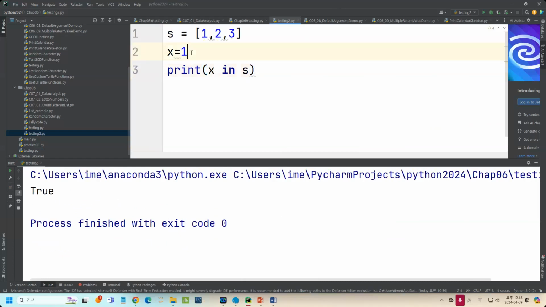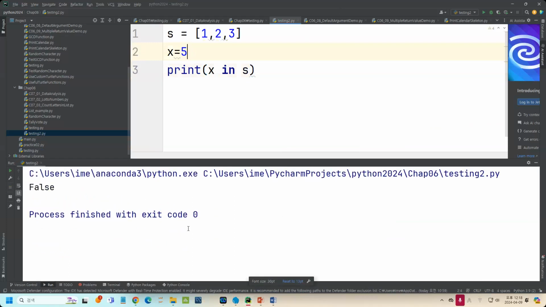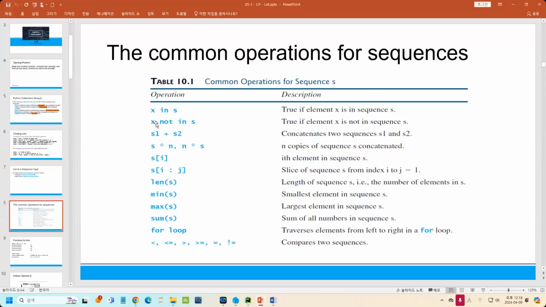Let me change. If I have 5, then the result will be false, because I cannot find the number 5 in the sequence S. X not in S is the opposite.